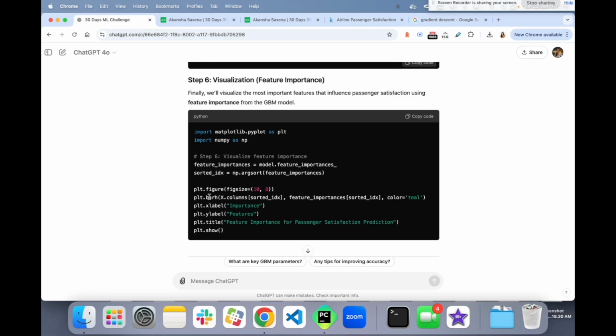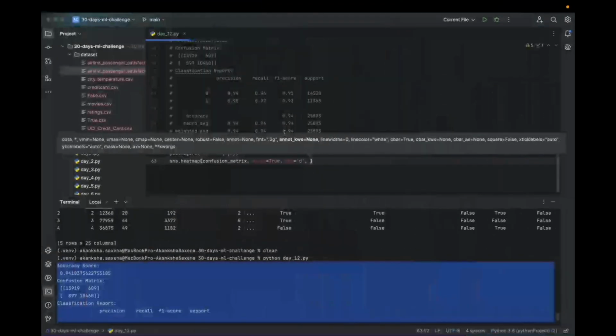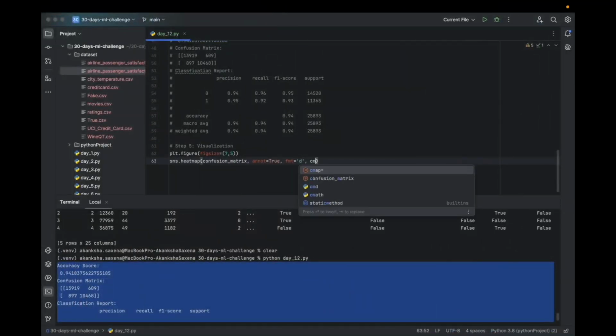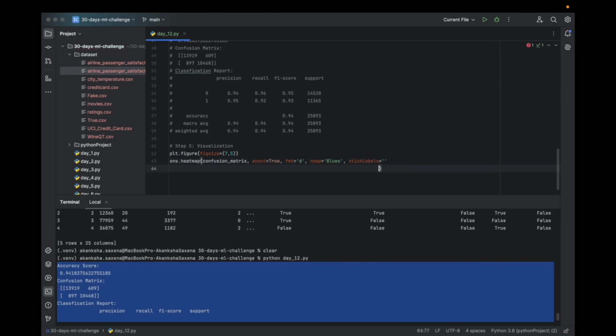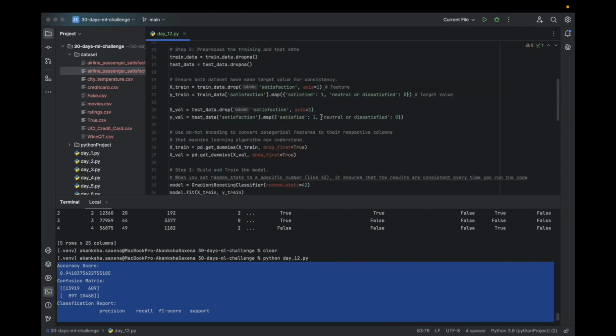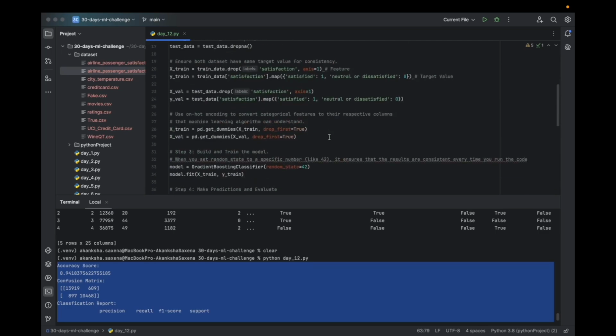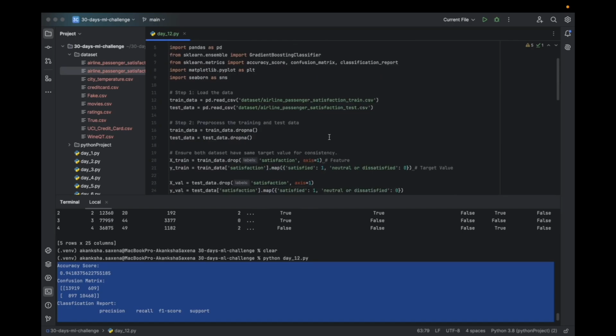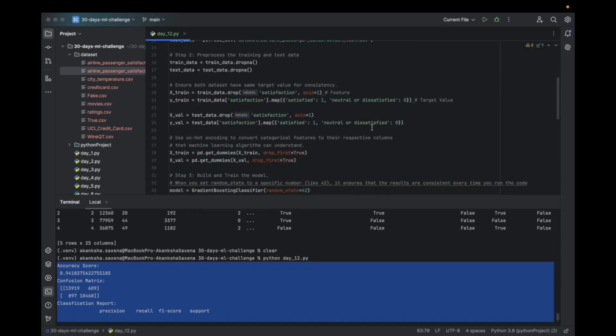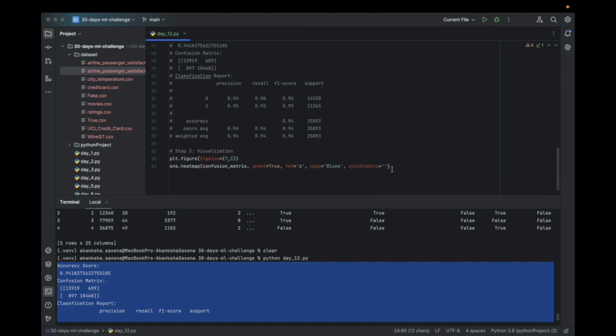Okay, it is building a bar graph, and then I will use the bar graph. Here the color is going to be blues. The X tick labels are going to be, for zero it is going to be, let's see what we have defined earlier, the mapping we did. Yeah, for dissatisfied and satisfied.